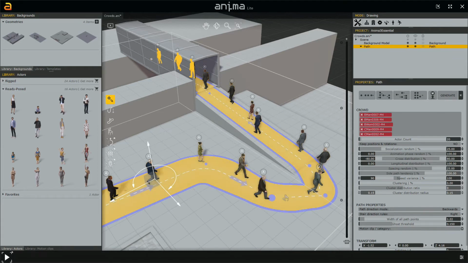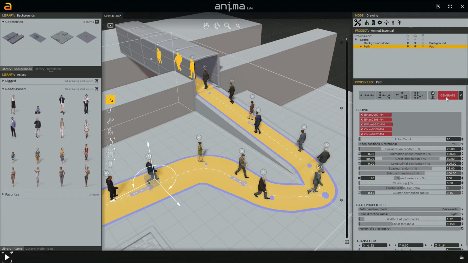They are controlled by these options. Now, with this option set to no, each time I click generate, these positions and orientations, rotations if you prefer, change. If I set this to yes, this doesn't happen.